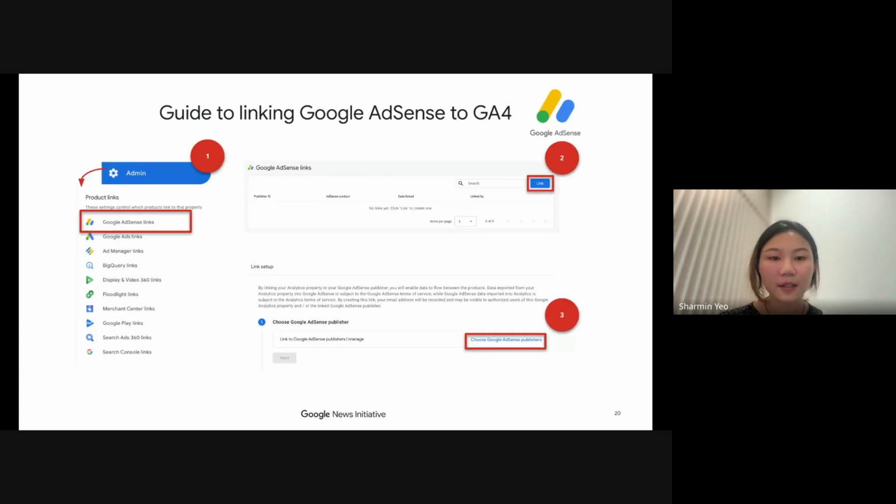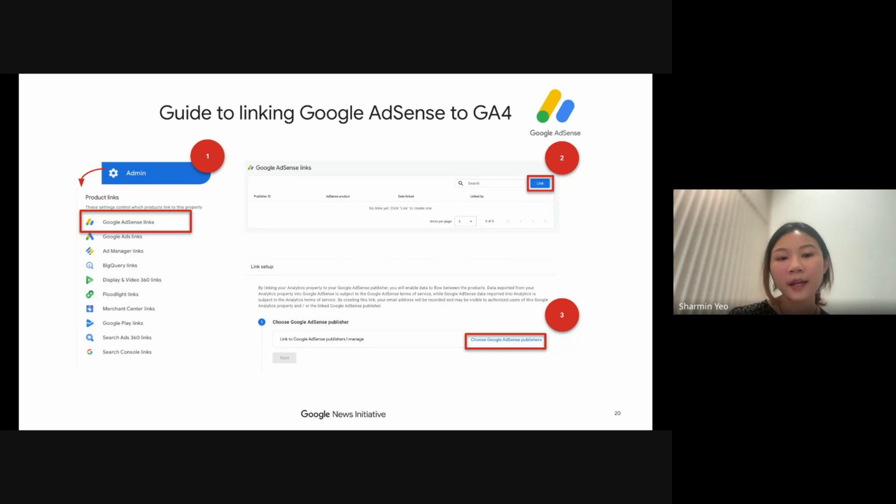Now, the second one, Google AdSense. If you are running full programmatic ads on your website, linking Google AdSense is pretty similar to how you link Google Ads with your GA4 property. You can navigate to the left side of the interface, select Admin, and under Admin there is a list of product links, where you can select Google AdSense links.